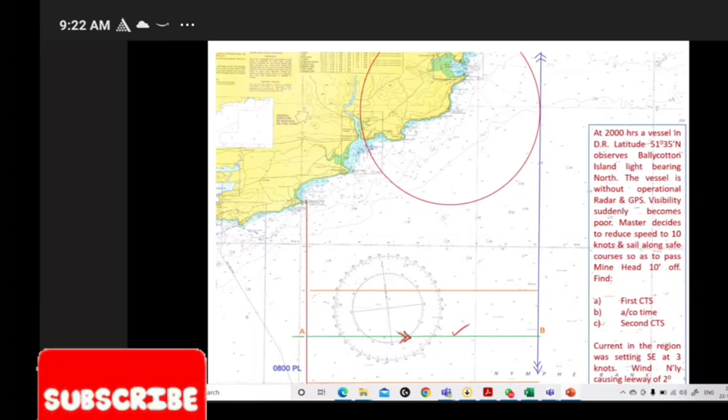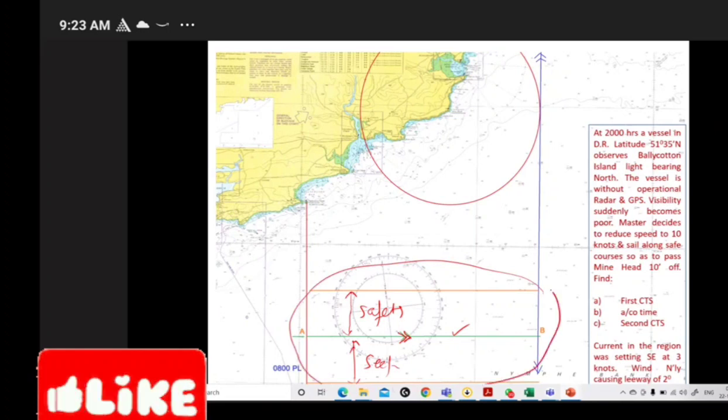Okay, very good. Now, having drawn this shortest perpendicular distance, we will look around on the chart to see if this is a safe course to make good. If tomorrow this course happens to be running over an island, you cannot just set your course like this, right? So what do we do? We draw a safety margin on both sides to allow for error in the position of the ship, and we scan this zone to see that it is safe for my vessel to navigate. Okay?